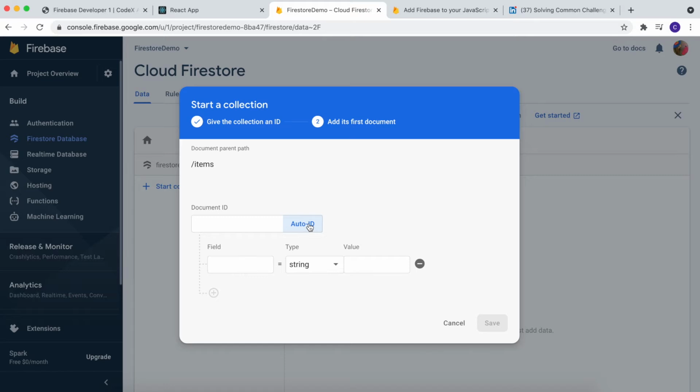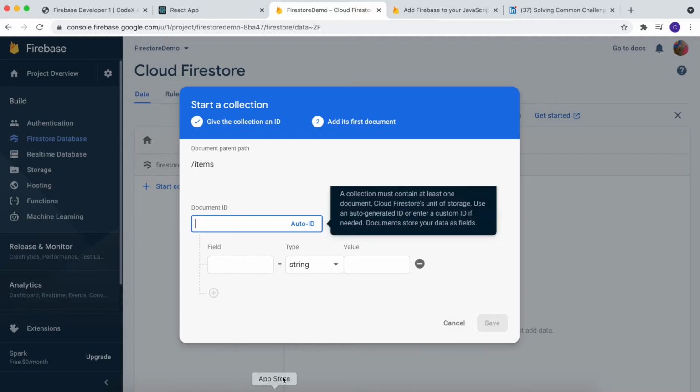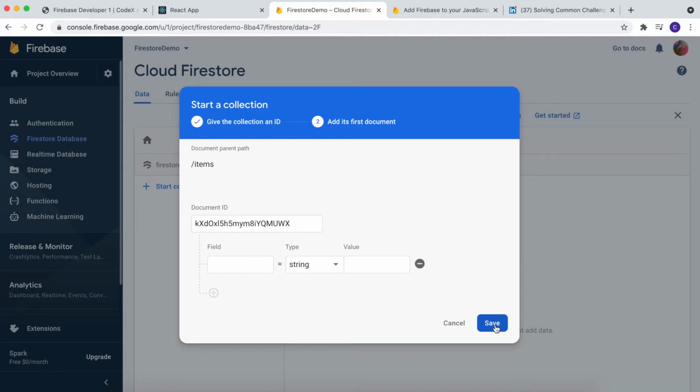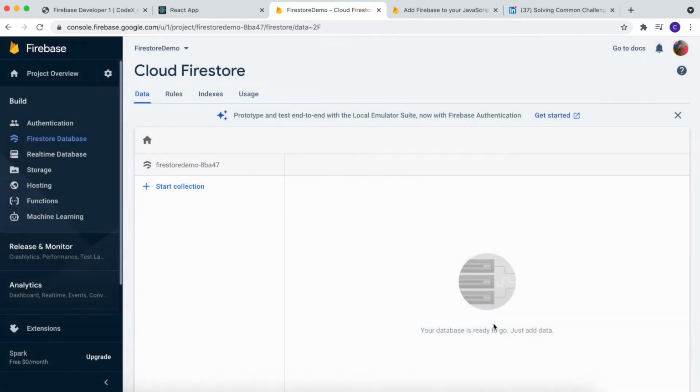and if we want to have an auto ID, so that we don't need to ID it every time, we can press auto ID here. I'm gonna give auto ID for now, and we can change that later.